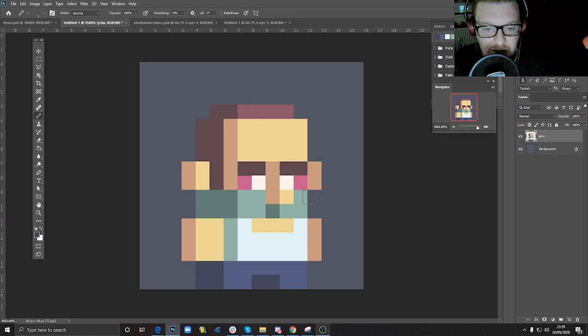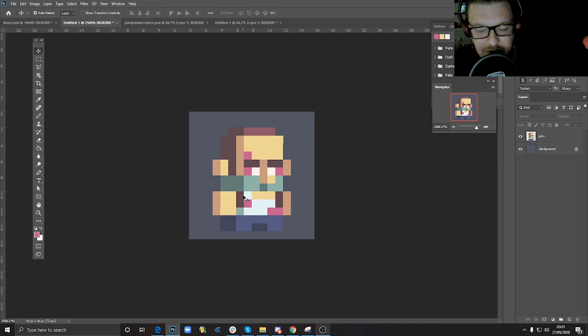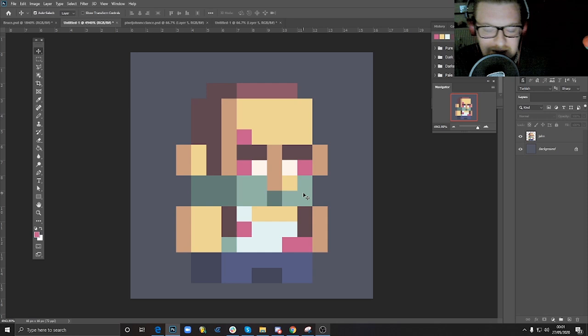So I would start with the holster, so just take this color and we can add a few lines here. Okay, cool, and let's try to add some blood here and there, some dirt as well. Let's just pick this kind of red pink color and add a few pixels, maybe one here, okay, that starts to look nice, and let's add maybe something here. So I hope this was fun, helpful, and here you go, you have your own John McClane pixel art cute character.